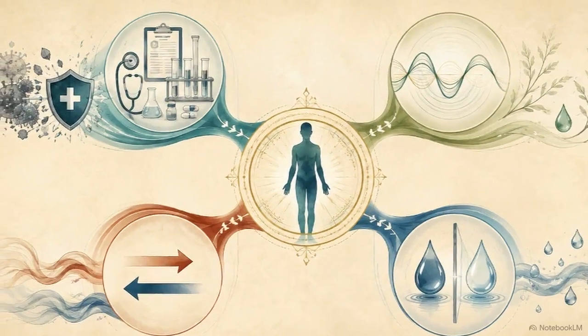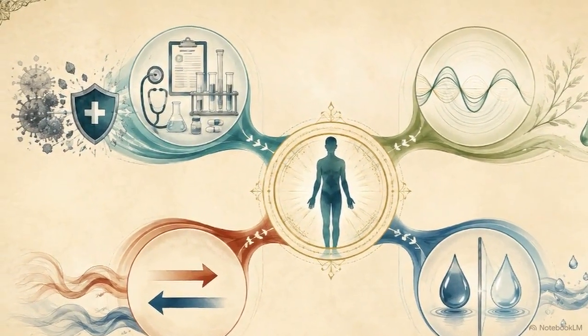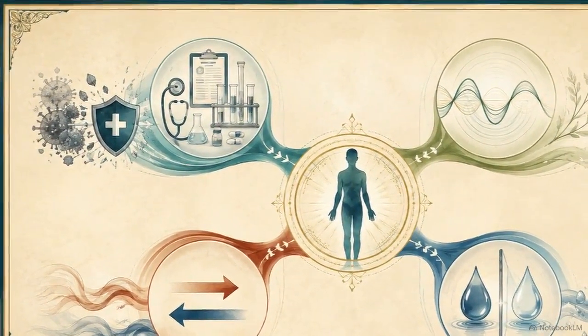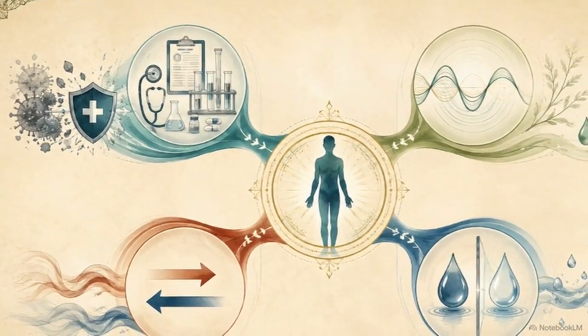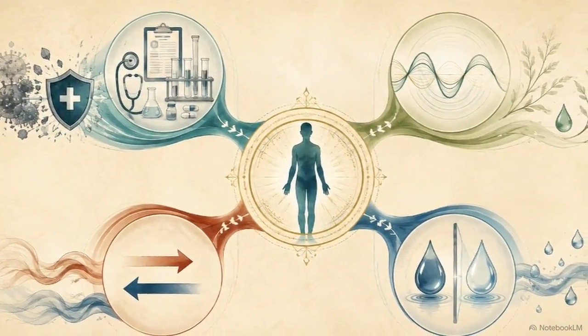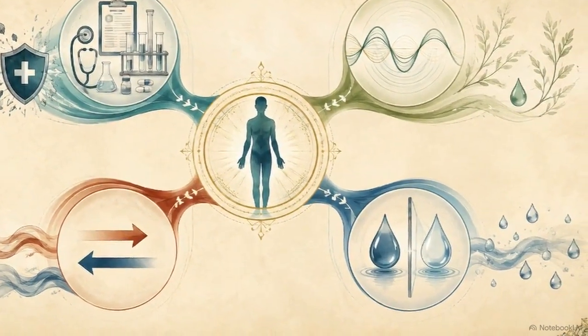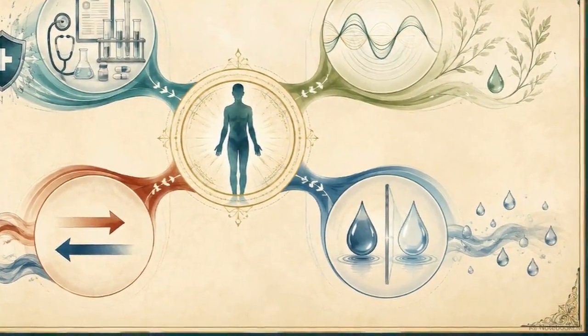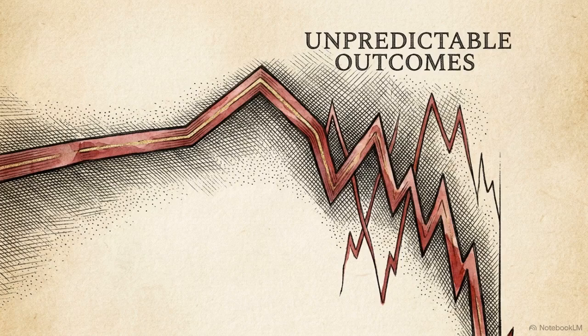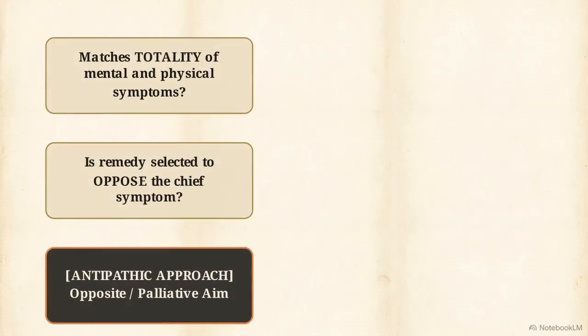This conceptual map visually separates those 4 pathways. Each branch represents a completely different logic to interact with the human body. Navigating these quadrants is essential to accurately predict whether treatment offers temporary relief or initiates a permanent cure. If you misclassify the logic behind your treatment, you lose the ability to anticipate its long-term clinical consequences. To evaluate real-world clinical cases, we can map Hahnemann's taxonomy onto a prescribing logic decision tree.